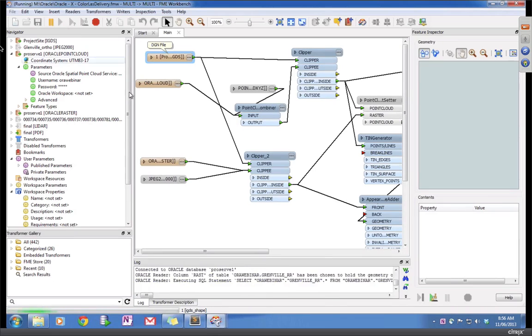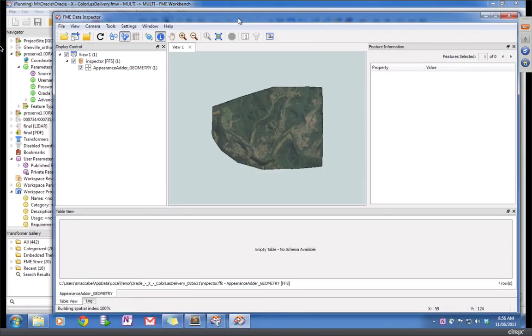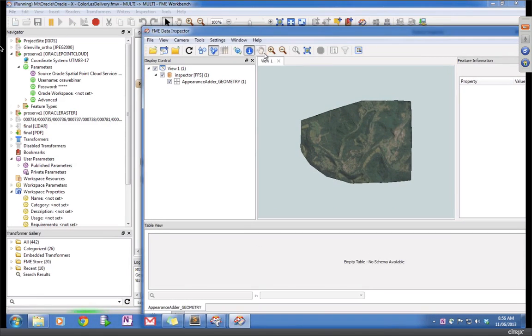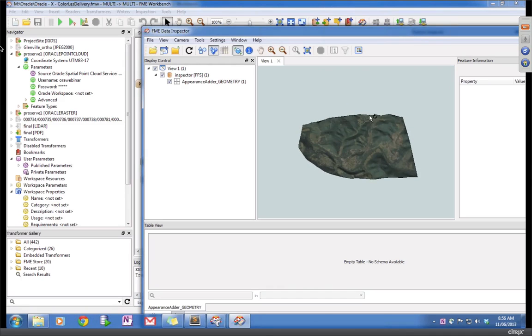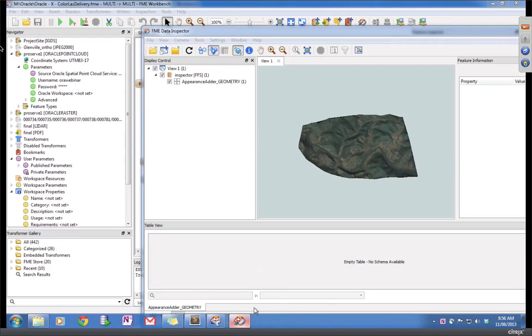Just as a last example to go out with a big bang, we've got a workspace here that's actually reading from that point cloud data that we loaded in. It's also reading from that georaster data that we put in, and it's doing some clipping on that data to clip out an area of interest. We've been given a project site as a design file, and so we're clipping those two, very easily done in FME with a regular clipper against those specialized formats of point cloud and raster.